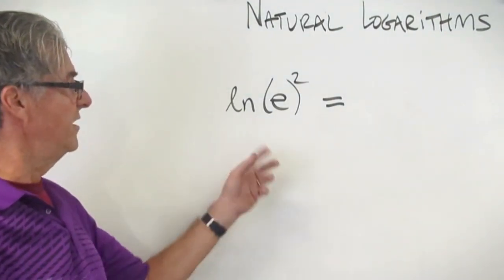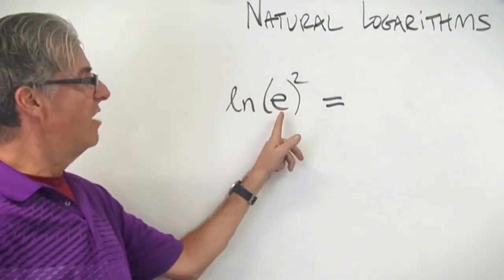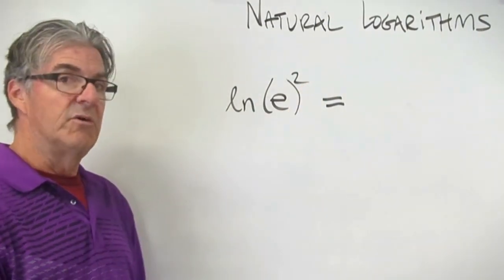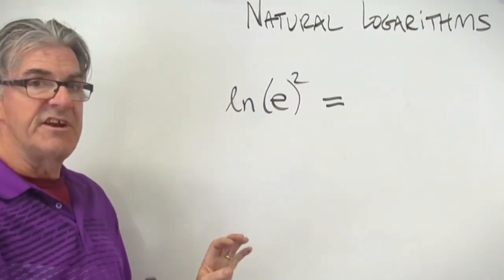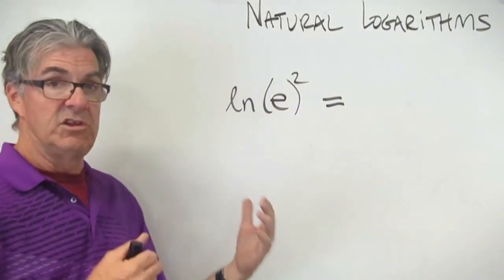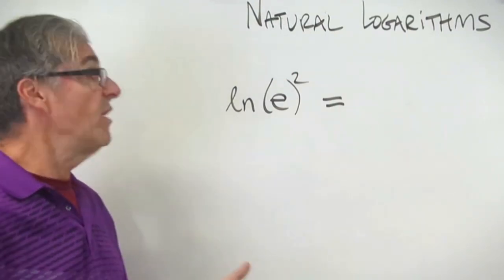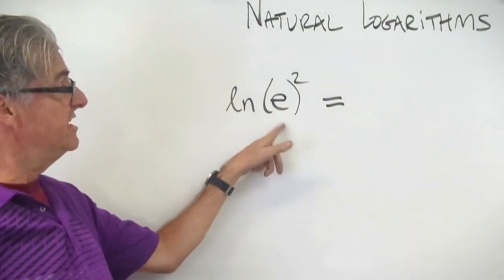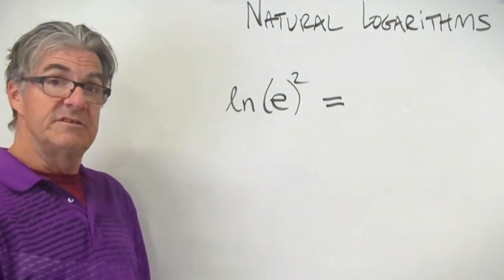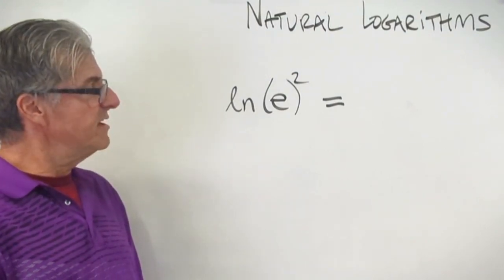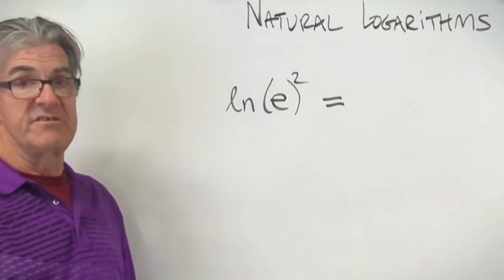So here's our first one, the natural log of E squared. So there's a little bit more packed in here now that we don't have log base E of E squared. So this is just ln E squared. So see what you can do. Try to evaluate that, see if you can get it all the way down to something.